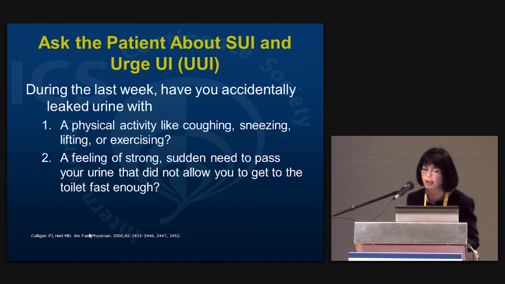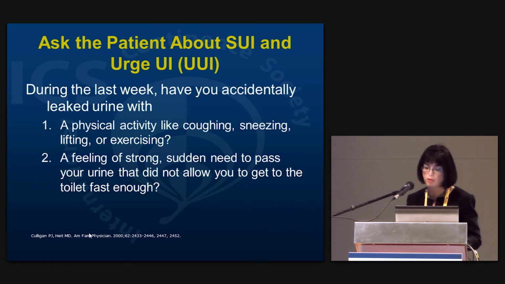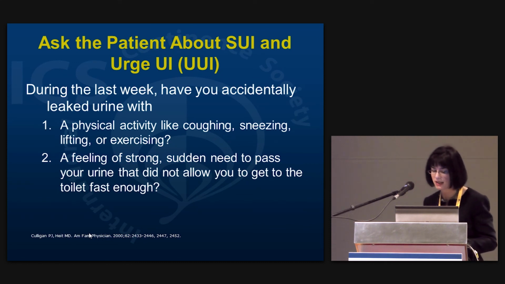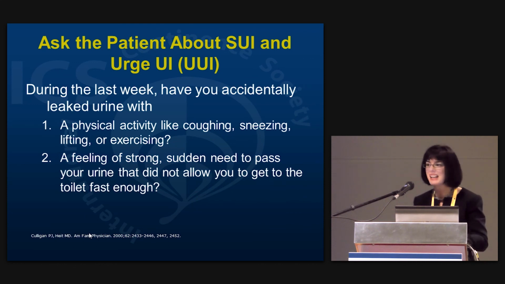For example, during the last week, have you accidentally leaked urine with a physical activity like coughing, sneezing, lifting, or exercising? It is highly likely that they are describing a stress urinary incontinence. Or you could ask, during the last week, have you accidentally leaked urine with a feeling of a strong, sudden need to pass your urine that did not allow you to get to the toilet fast enough? We could have a strong suspicion of an overactive bladder syndrome here. So I think that those focused questions can really help us a lot.